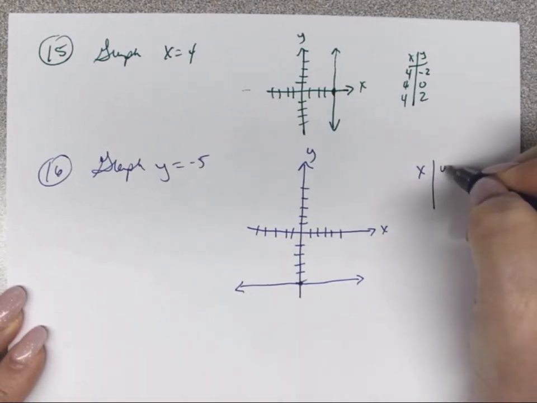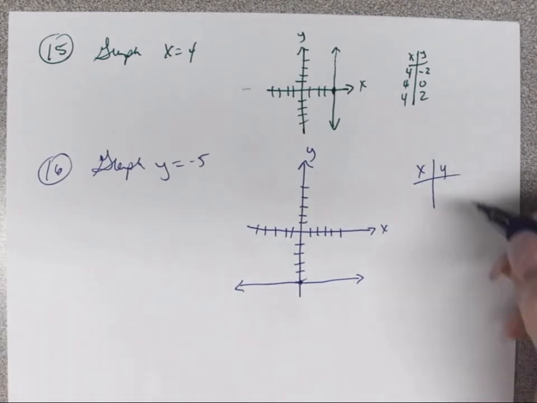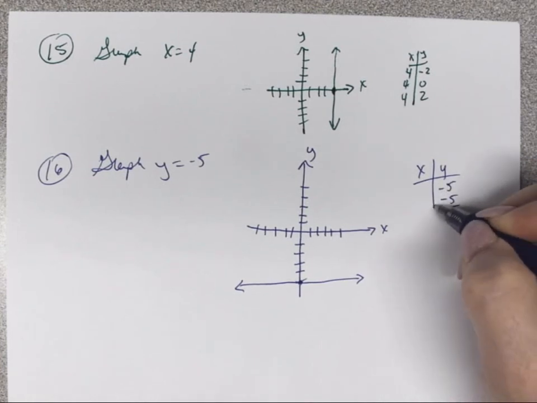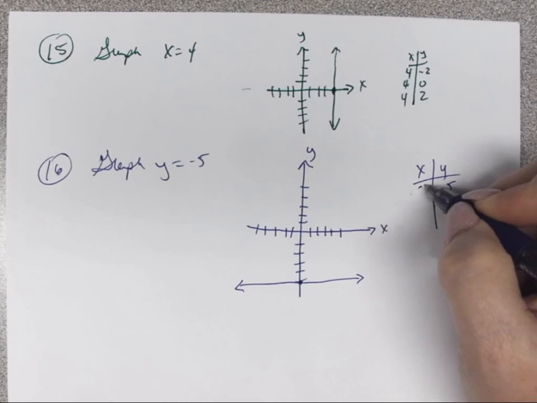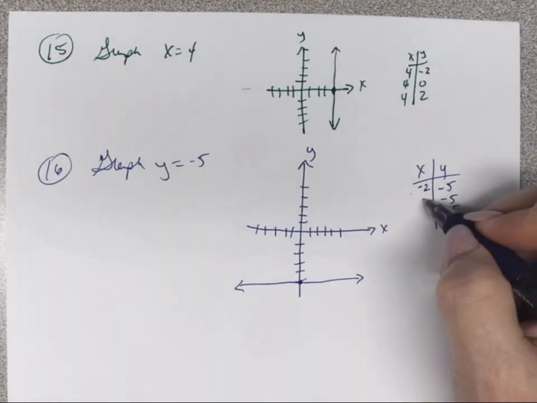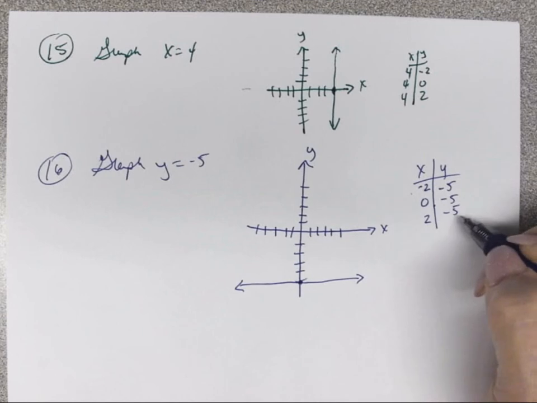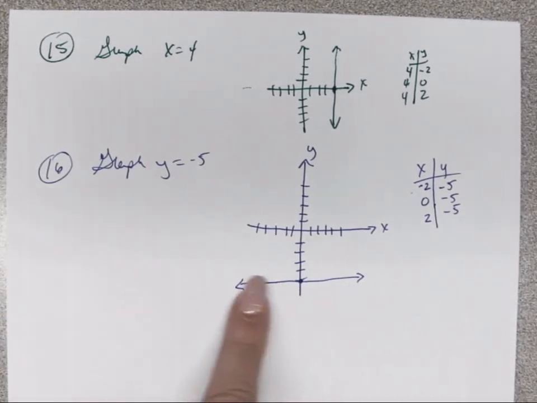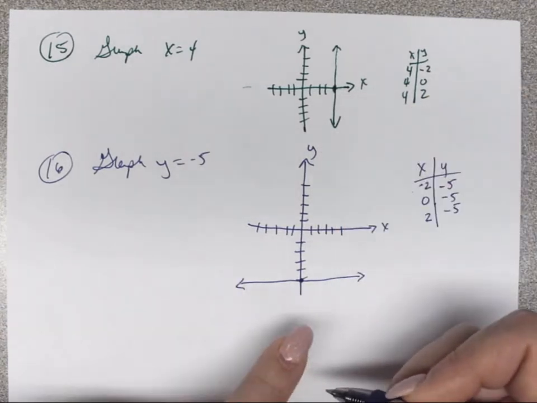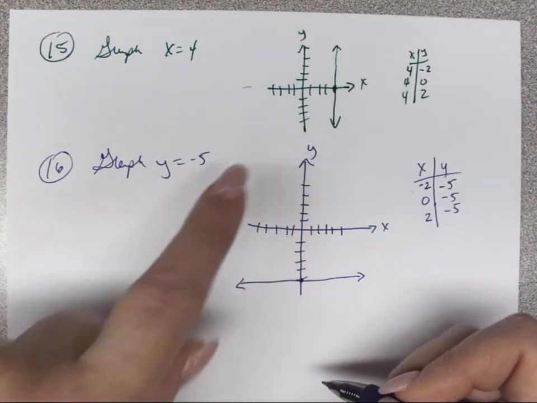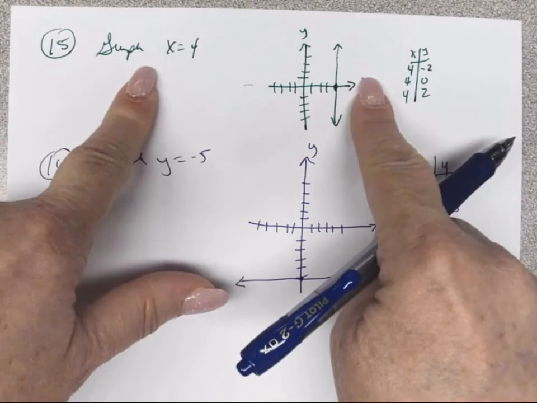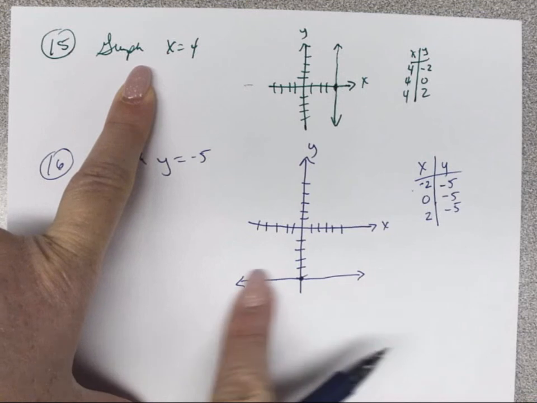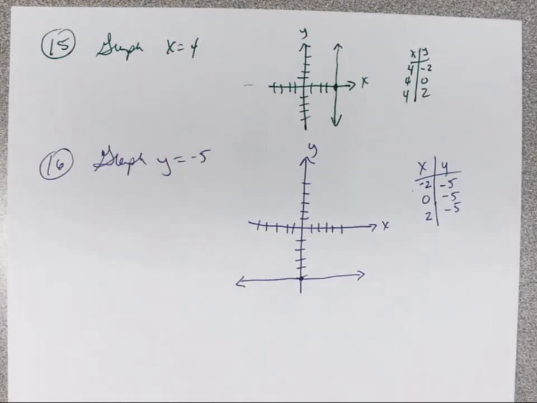And again, if we look at the points in a t-chart, no matter what, y is equal to -5. So if x is -2, it's -5. 0, it's -5. 2, it's -5. No matter what, y is equal to -5. If you go this way on it, then you're saying y is equal to everything. And the way to tell the difference, it says x equals, plot on the x-axis. Y equals, plot on the y-axis. And then draw your lines.